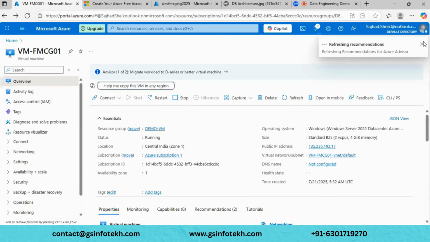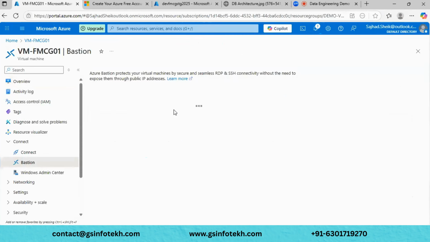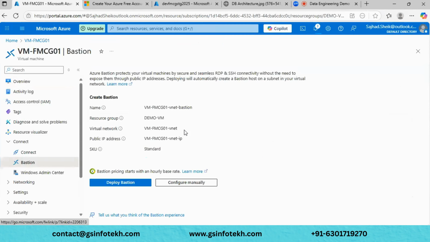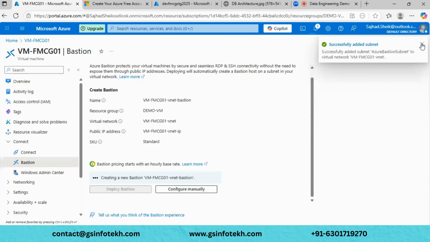RDP is a remote desktop protocol, and Bastion comes under the browser tab. It might take a few minutes. Okay, we'll come back later.